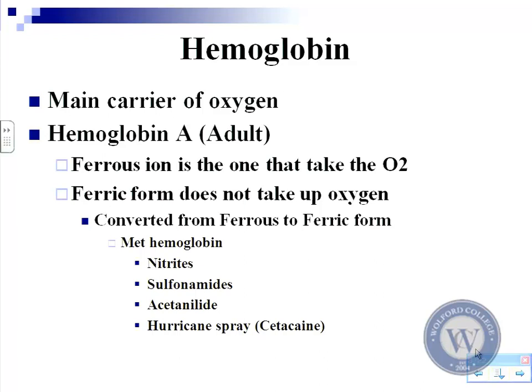If I'm at the lung level, I want to pull in all the oxygen I can. So the configuration will change to open up to accept oxygen molecules. Okay? And then when I go down to the tissue level, the configuration will change, and the oxygen molecules drop out, but then it accepts something bigger onto it, which is carbon dioxide. So it exchanges the gas. Pretty cool. So this guy not only can carry one thing, it can also carry another thing, which is carbon dioxide.